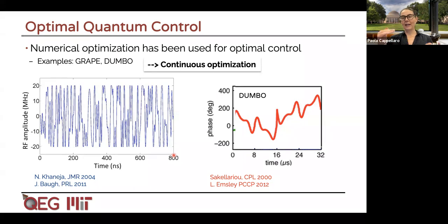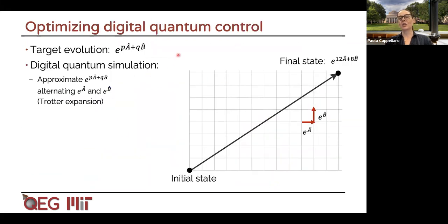So what you would like is to really have continuous control, and you do a continuous optimization of your control sequences. And this is not really what works best for many-body systems. Also, it is quite cumbersome, and we move away from what we know works, which are these sequences of discrete pi over 2 pulses. So we wanted to not go down this route, but have a better optimization for, if you want, digital quantum control. One of the first things that we did was to try to figure out if there were some rules to improve the digital quantum simulation.